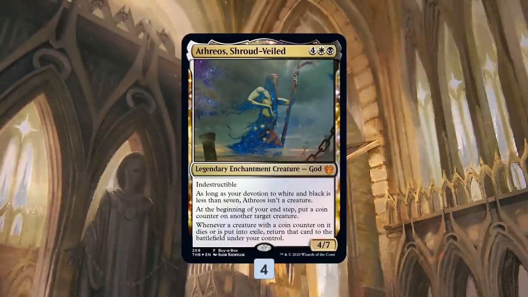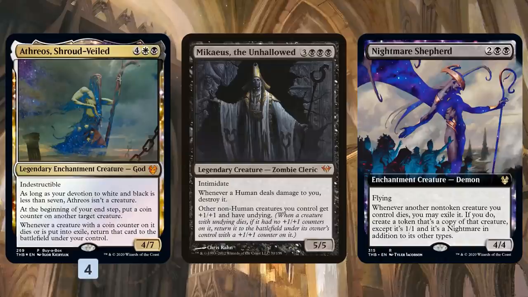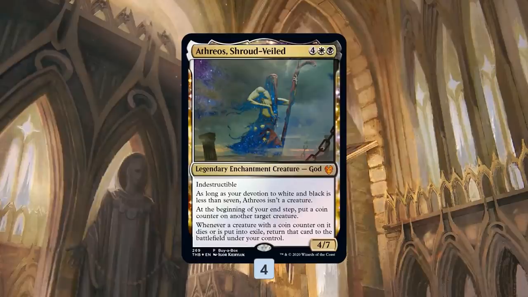Athreos is somewhat similar to Mikaeus, the Unhallowed and somewhat similar to Nightmare Shepherd, but Athreos has one big advantage over other similar creatures that let you get creatures back from the graveyard: Athreos can do this turn after turn after turn with the same creature. Like Mikaeus and Nightmare Shepherd, you get to reuse your creature once, but once it's gone, it's gone. So that's what sets Athreos apart, and that's what our deck is built around.